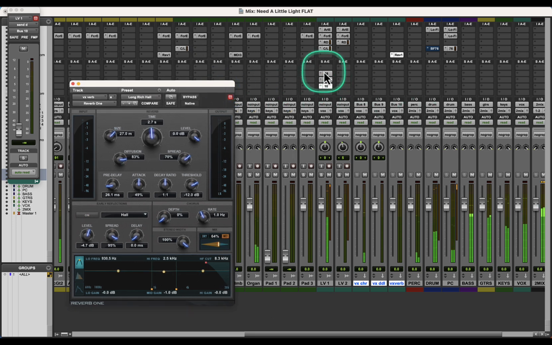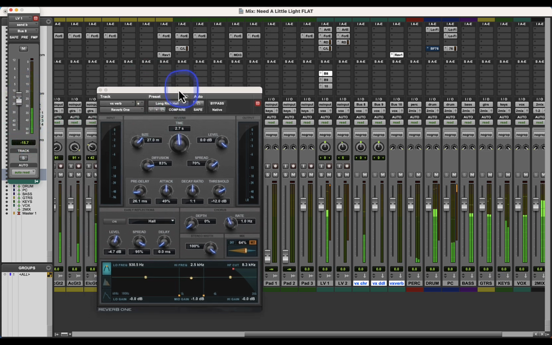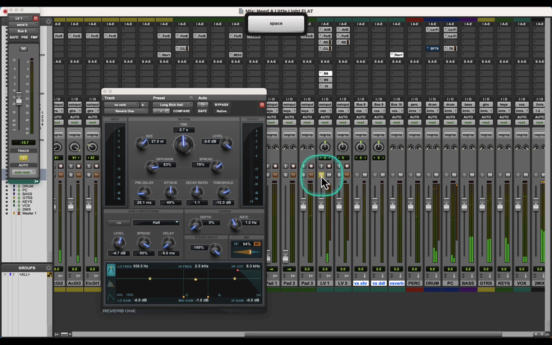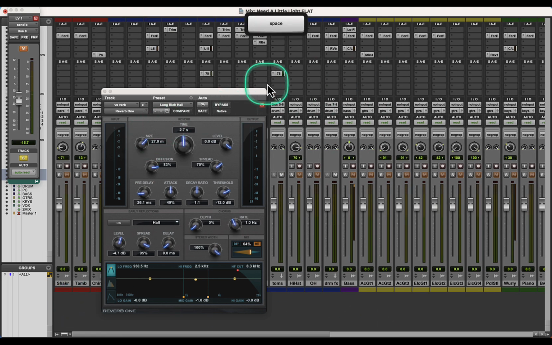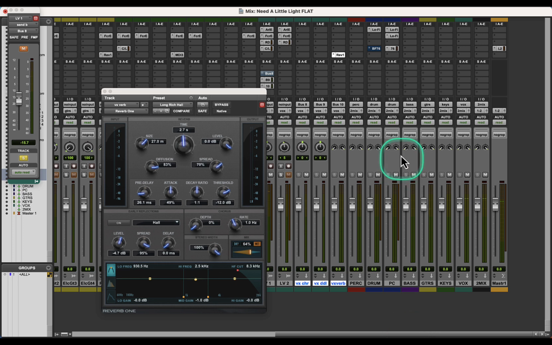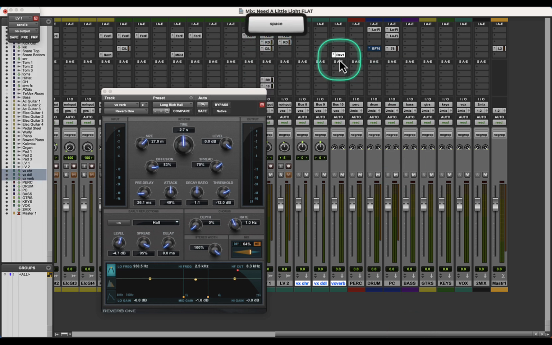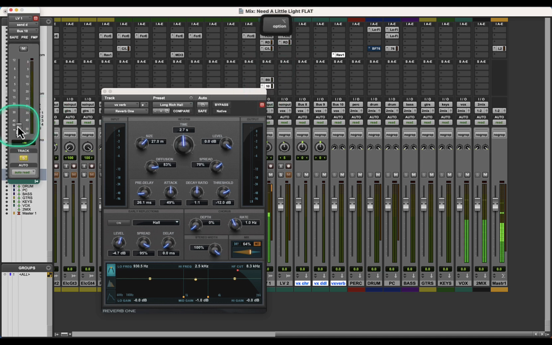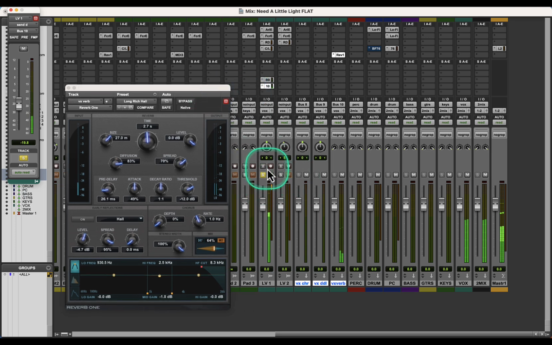So in this case, I'm pulling up a vocal reverb, and I think it's in this moment that I recognized that bus 8 is going to the drums, which I didn't want. So what you're going to see me do at this point is get rid of that send. You're also going to see me get rid of that effect return. So now I'm sending to bus 10 for the verb.